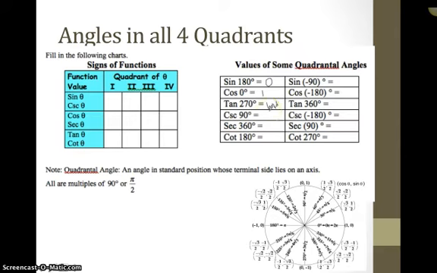Okay, so for cosecant of 90 degrees, we see that here sine is 1, so 1 over 1 would make cosecant 1. Secant of 360, that's 1 over cosine. Cosine is 1 at that point, so this would also be 1. And cotangent of 180 would be cosine divided by sine, x divided by y. Tangent would be y divided by x. Cotangent is 1 divided by 0, so this would be undefined.